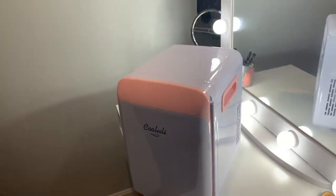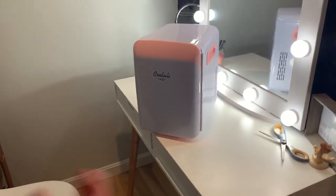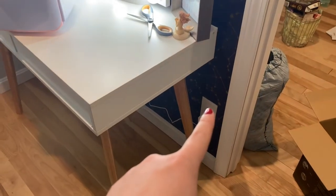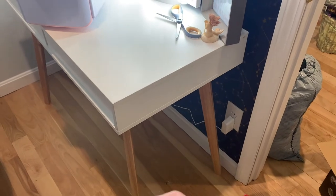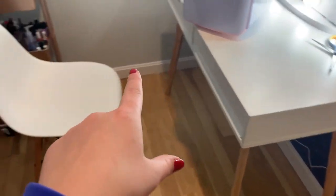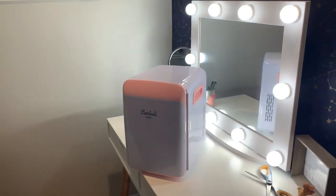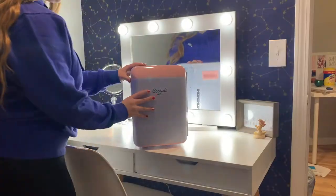And yeah, so I want to put it over there, but this is my only plug in my closet, so I would have to get an extension cord and run it all the way over there. So I think that eventually that is what is going to happen.